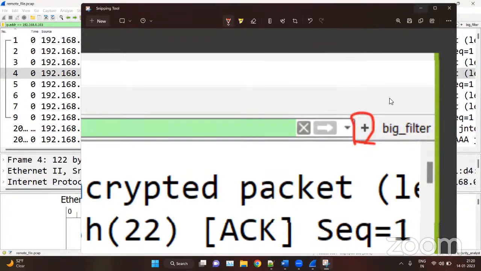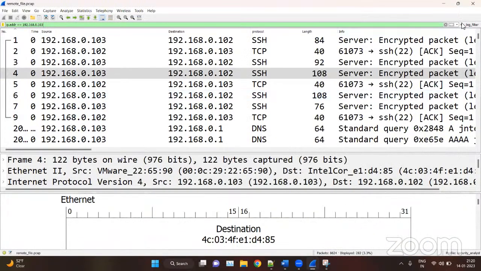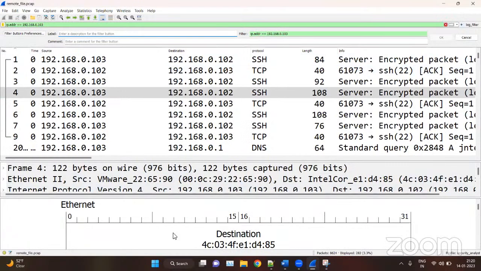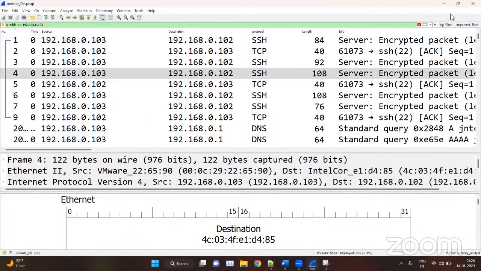Then click on plus. Name your label, let's say important_filter. Then click on OK. You can provide comments also. So click on OK. So we have this filter button here, important.